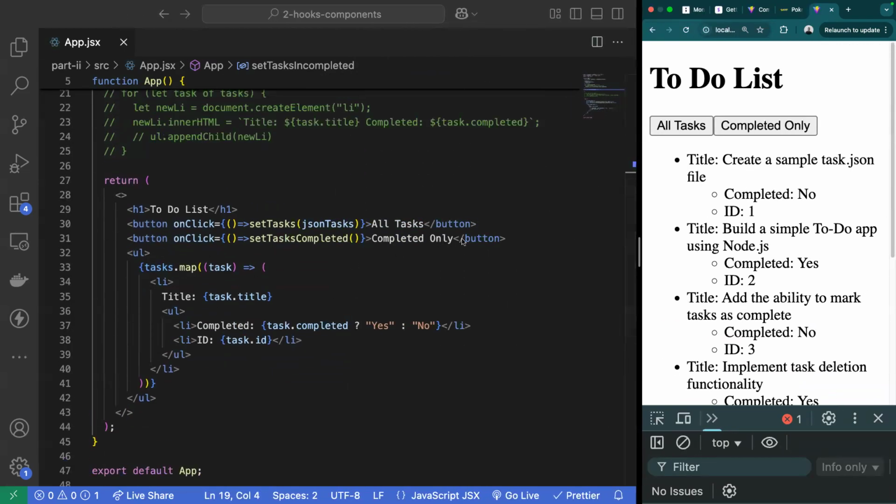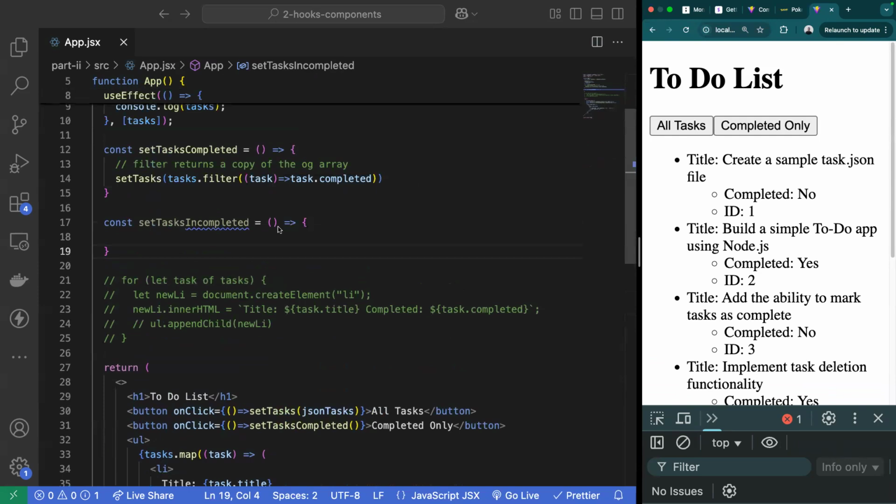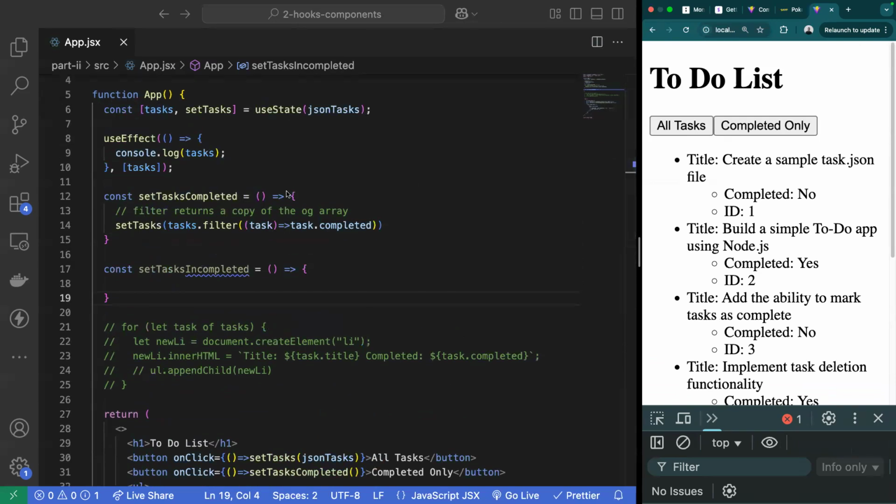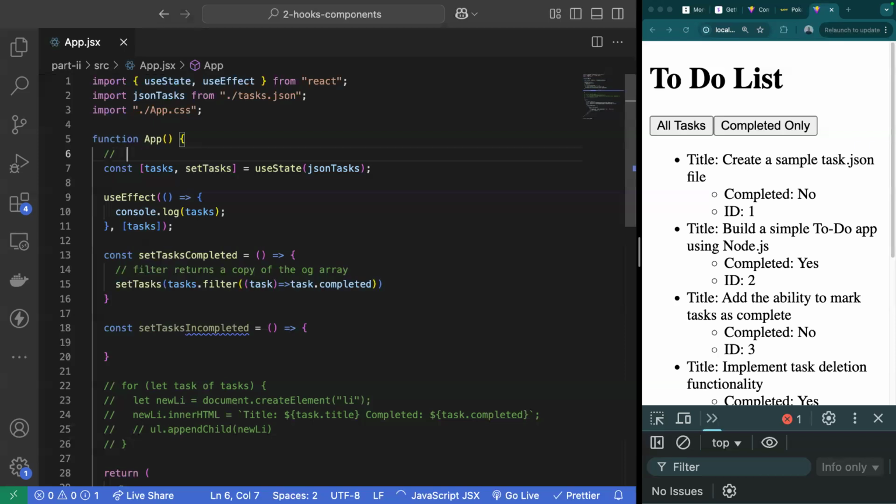And so the moment I click on this button for completed tasks, this set completed tasks function gets triggered. What it does is it sets the tasks. Again, remember, when we're talking about useState, we're talking about a getter, a setter, and then our initial value.